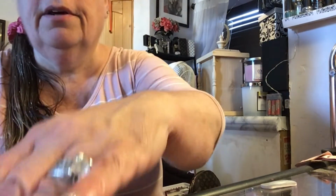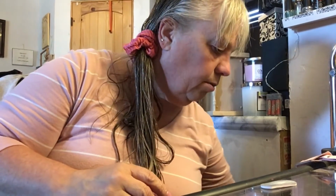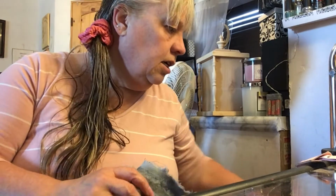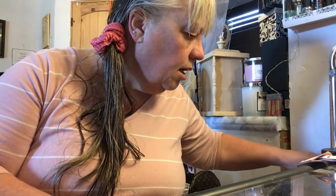So, there we go. I'm not going to put anything else on, but if I knew that we were going somewhere or something special or something like that, I would put them on. And then I save my extras. I usually leave them out on top because these are the ones I'm wearing. And if I'm done with them, I have a bucket over here that I put them in that are extras, that if I want to use them, I can. See, I have a bunch of these. These ones I used.